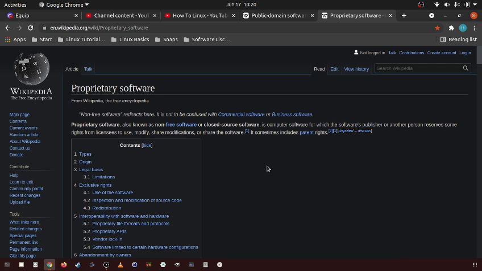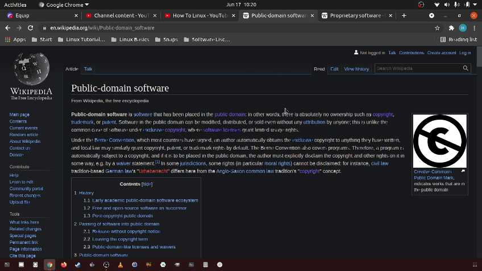So the license protects the little guy but punishes the big guy. It protects the individual, but punishes the large corporation because it's proprietary. Because it's proprietary, it can be released under a license, and that license protects the software. If it's public domain, then it's free for the little guy, but it's also free for the giant corporation that wants to take the software, put it in their software, and then make money off of it. See what I mean? Right?